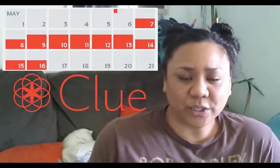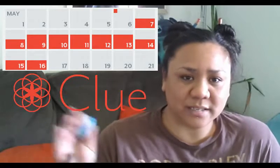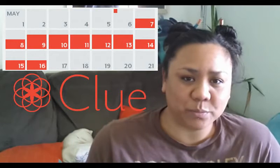So I will put up my calendar here. I do use the Clue app just to show you how long my period was. It was approximately 10 days, and I did spot a little before and a little after that, and I did end up wearing my Super Jenny and my Eva Cup. They're two of my favorite cups, and since I've mentioned them and done several videos on them already, I'm just gonna let you know that I wore them and not give a whole bunch of detail about them.